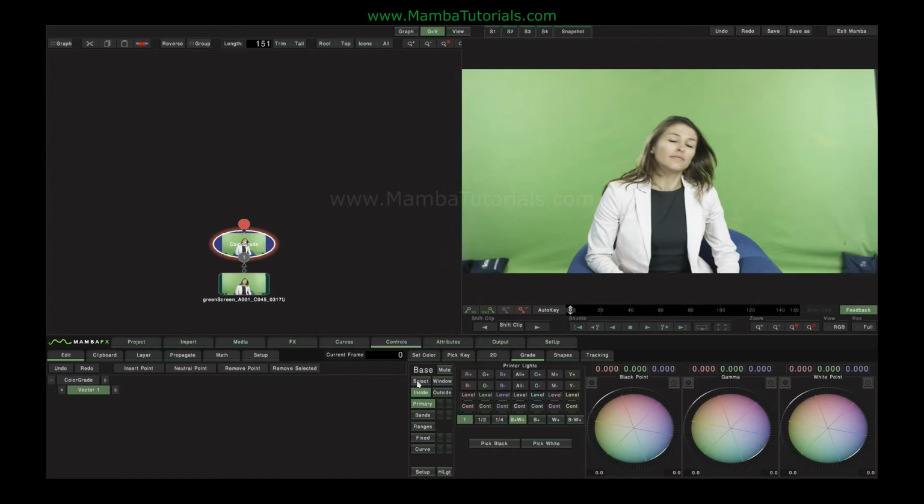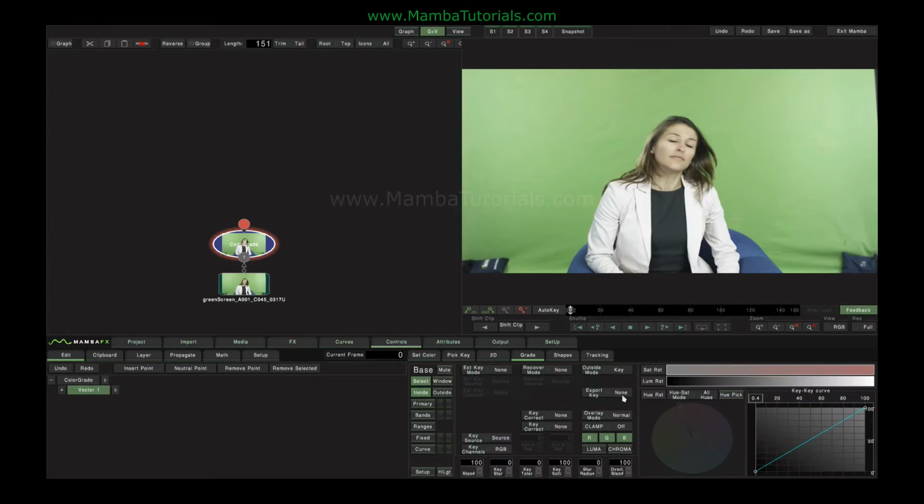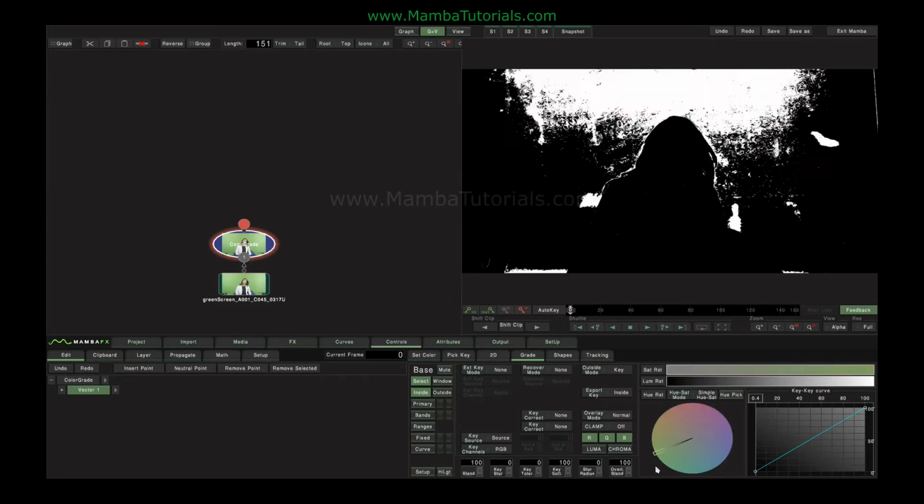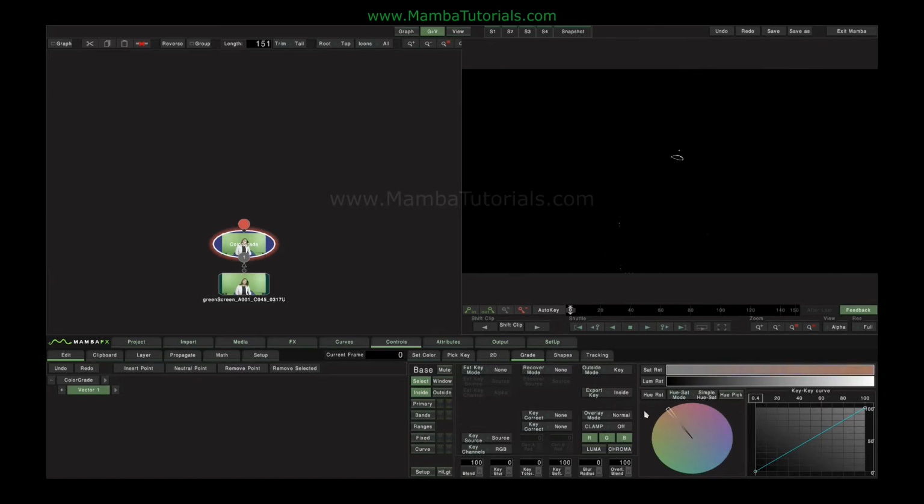To do that I go into Select and just tell it that I want to export my selection inside or outside. And then we'll be able to see the key that it's creating from the alpha channel here, which of course at the moment is nothing because we haven't done anything. So our keying selection tools are essentially here. For example, if I switch on the color selector, we can see that I'm starting to create alpha channels from the colors that I find.